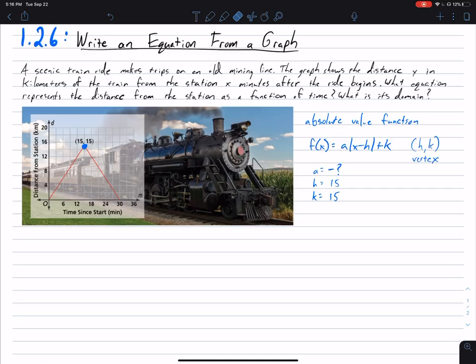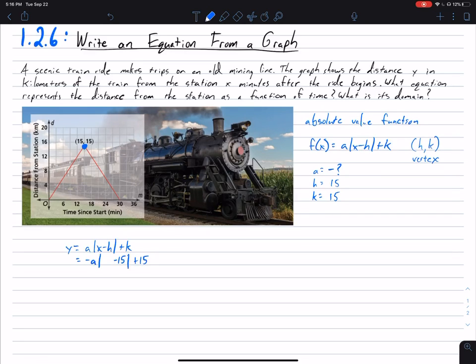And to do that, I can take this equation and I can rewrite it. Again, y equals a times |x - h| plus k. I'm going to plug in the values that I know. I know I have a negative a. I know that k is 15. I know that h is 15. I'm going to keep that subtraction sign, that's part of the formula.